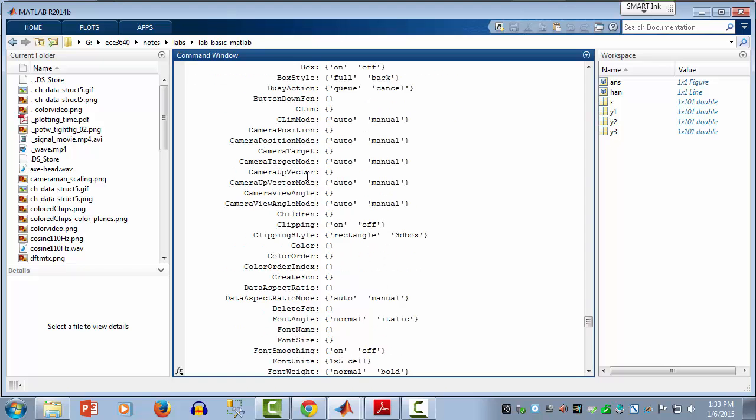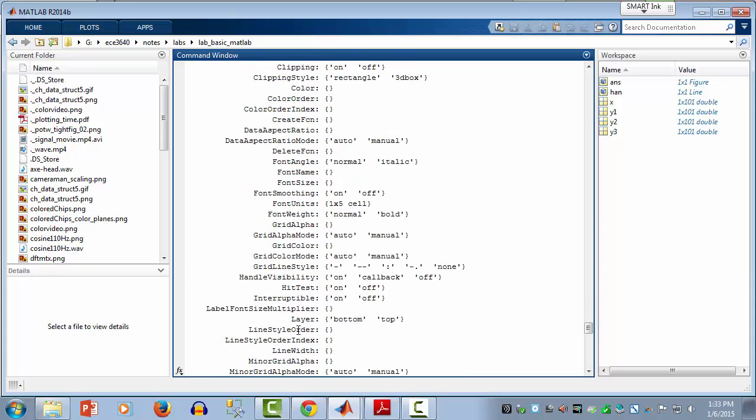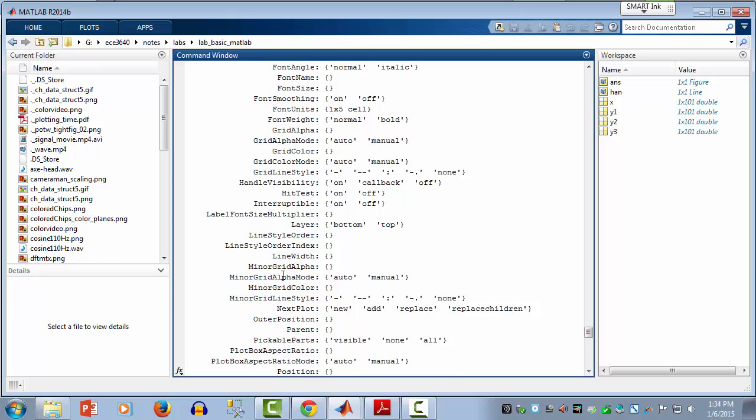Color, you can set the font size, the font name, the font angle. You can set the font weight, bold or normal. You can set the transparency, which is the grid alpha. You can create user interactions when users press the buttons in that figure or in that axis.